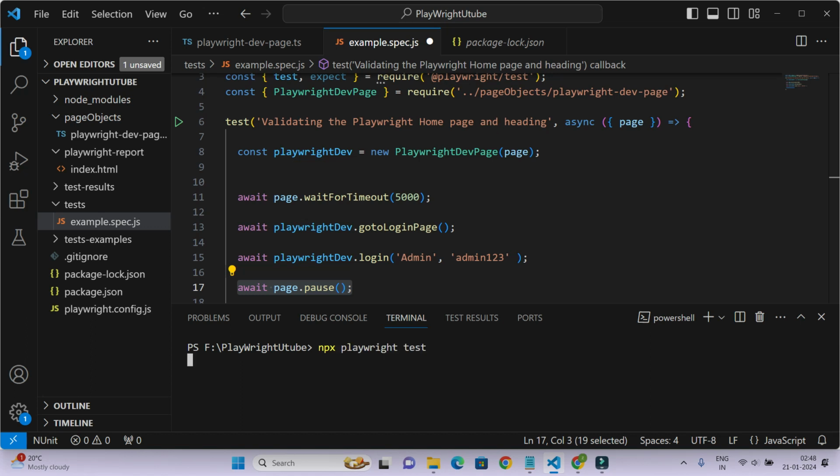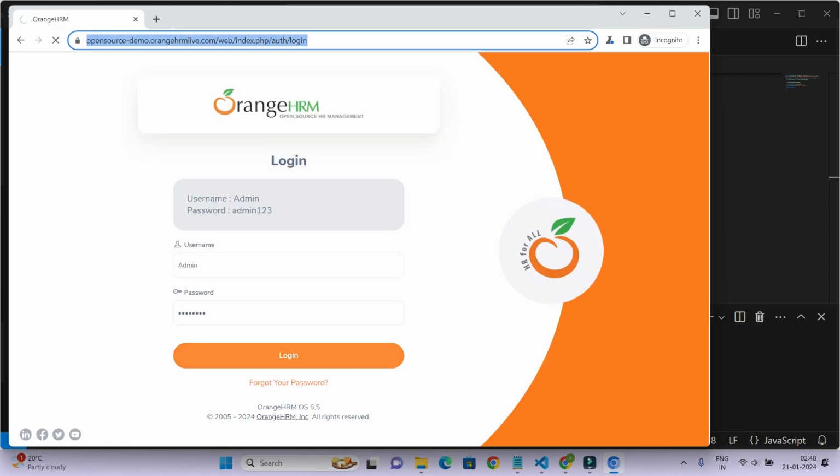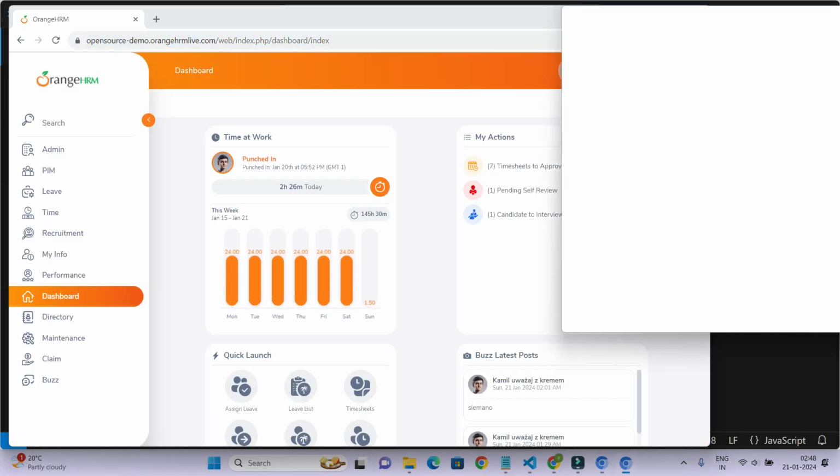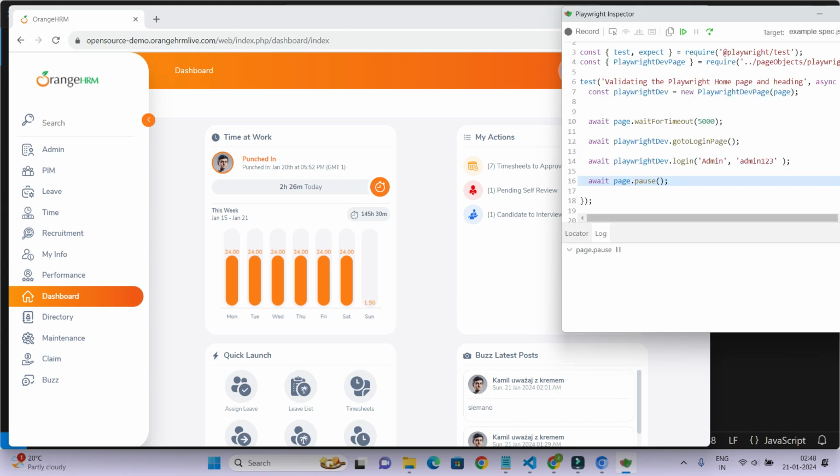I'll run the program. This is by using TypeScript. So it has opened the URL, OrangeHRM, entered username and password, and it's logged in already. As I have used page.pause, it will display the page here.